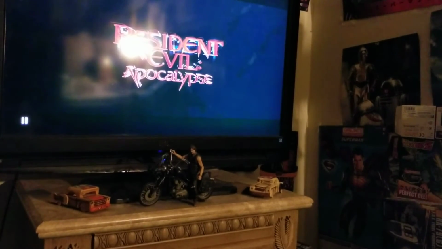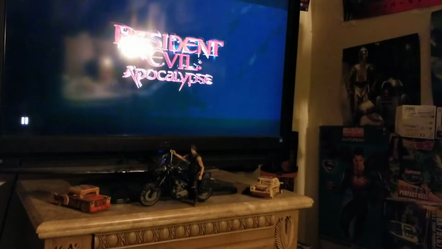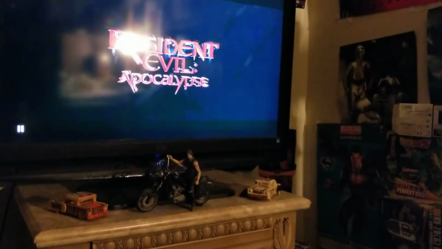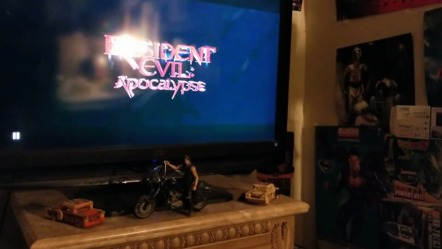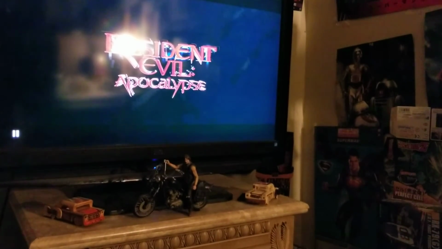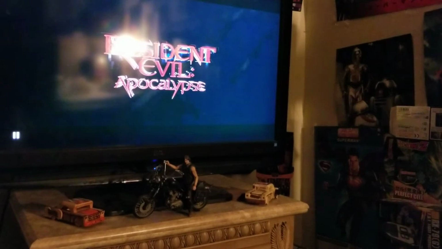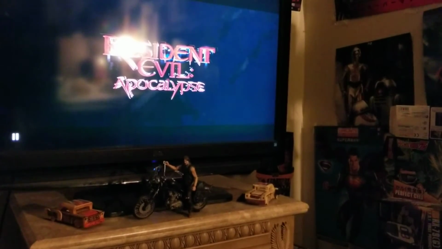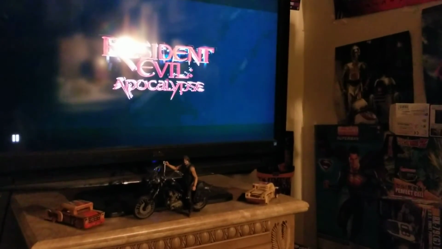pretty much most of those elements from 2 and 3 are there, even with the nuking of Raccoon City. You know, this movie, a lot of fans didn't like it. I really don't know why. I don't know if the story was weak. Well, actually, I do know one element, the reason why, because they push the video game characters as pretty much supporting characters, and they made Alice pretty much be the main show throughout pretty much all the movies.